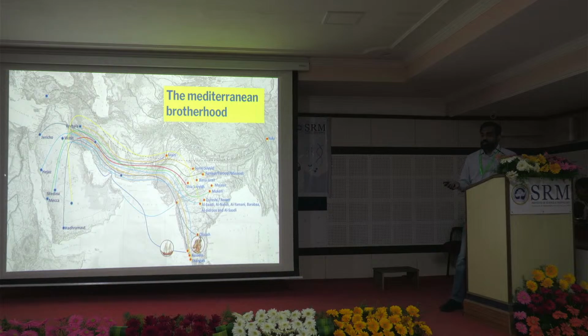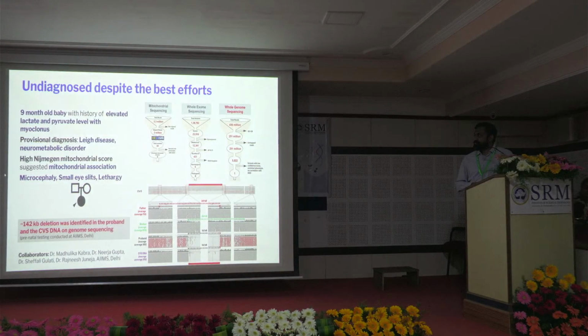Now, this is not in isolation. Today, we have a much larger community, what we call the Indian diaspora, who has moved out of India to the rest of the world. Practically every country today has an Indian. They carry an Indian genome, and therefore they also carry Indian diseases, which may be undiagnosed in the rest of the world. So the point I'm trying to make is that genomics is a common and collaborative endeavor. There's nothing called an Indian genome that you only need to look at. If you want to help Indians abroad, or if you want to help people who have a different part of the genome from a different part of the world, you need to really collaborate across boundaries.